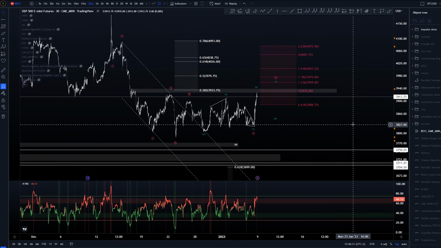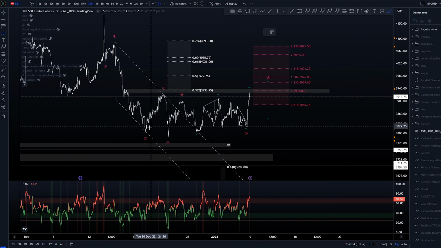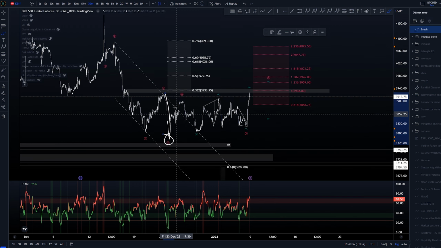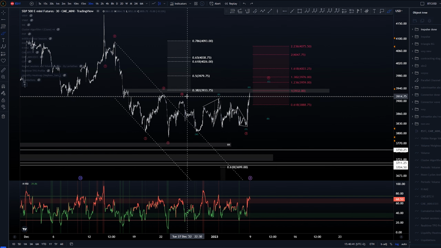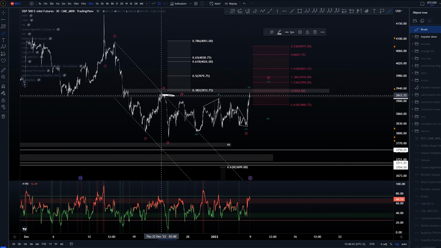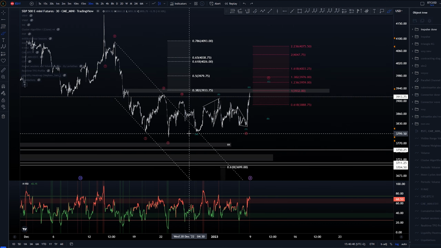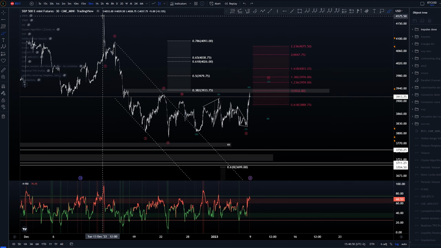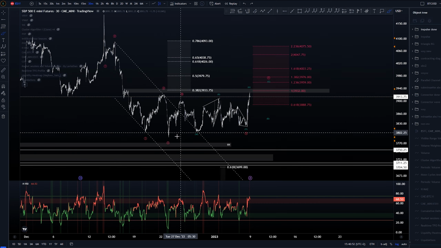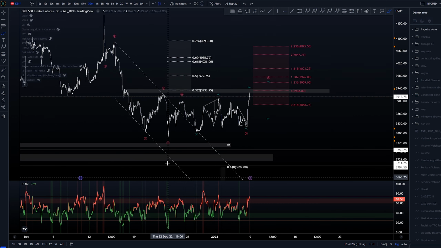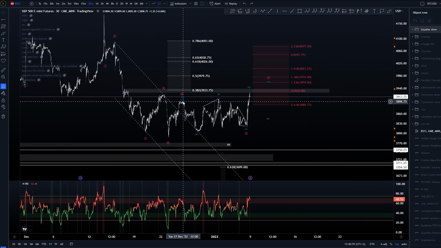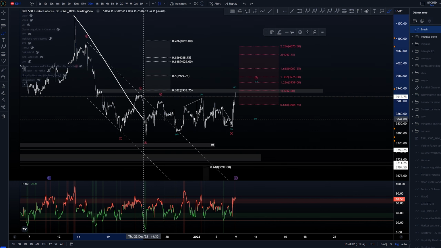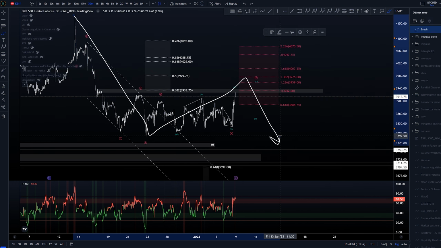The other one which I played was more of this kind of, where we had this as the 5th wave instead of the A wave. Again, I feel like this is more likely now, since we have now taken out the highs here already, because again, we can't have this as a start of something. It is an end of something, the end of this 5-wave structure here. Although we don't have that divergence between the 3rd and 5th that we seek, the structure looks better with this as is. Now the structure is in the form of a potential wave 2 here, or wave B downwards.